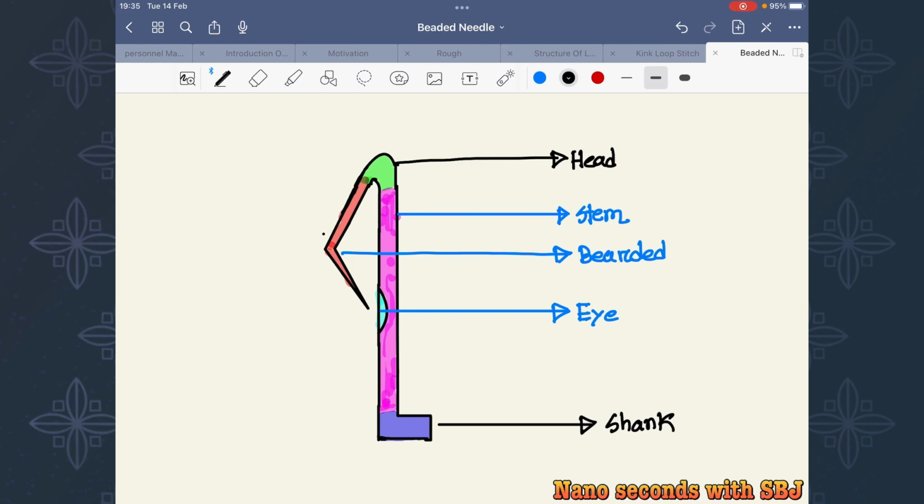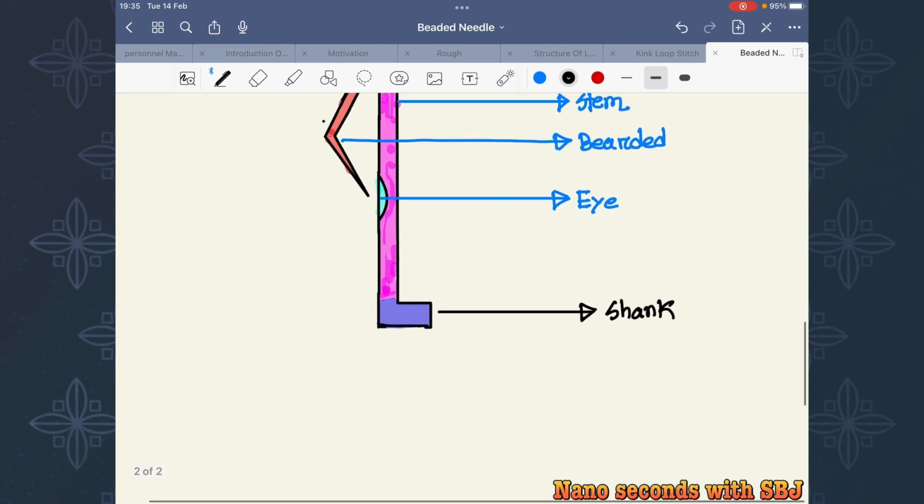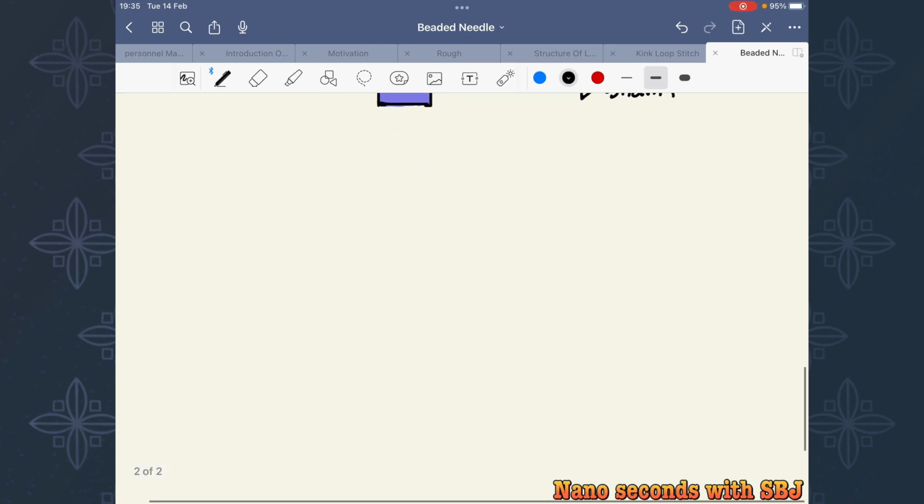I will try to discuss the function of each element. At first, I will discuss the stem. The stem is one of the fundamental parts of the bearded needle.